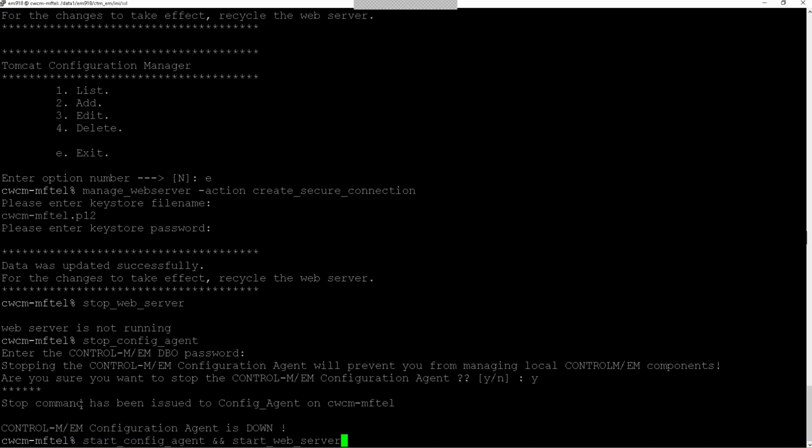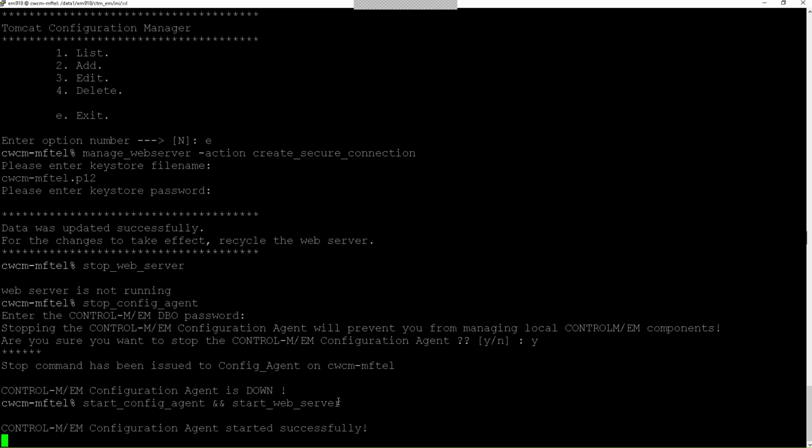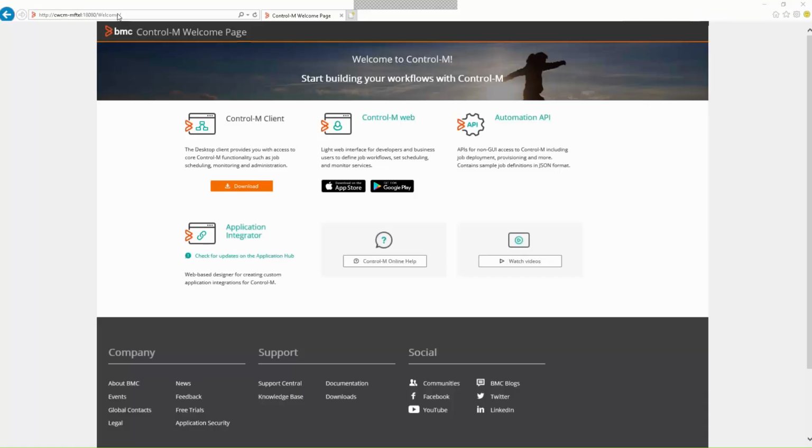There it is. We'll go ahead and start both of them. Should only take a second. And yep, they have started. Now we can move to our clients to verify that they are communicating in SSL. Now, it may take up to 10 or 15 minutes for these configuration changes to take effect. So in the interest of time of this presentation, we'll be connecting to another environment on the same host that we already have SSL configured.